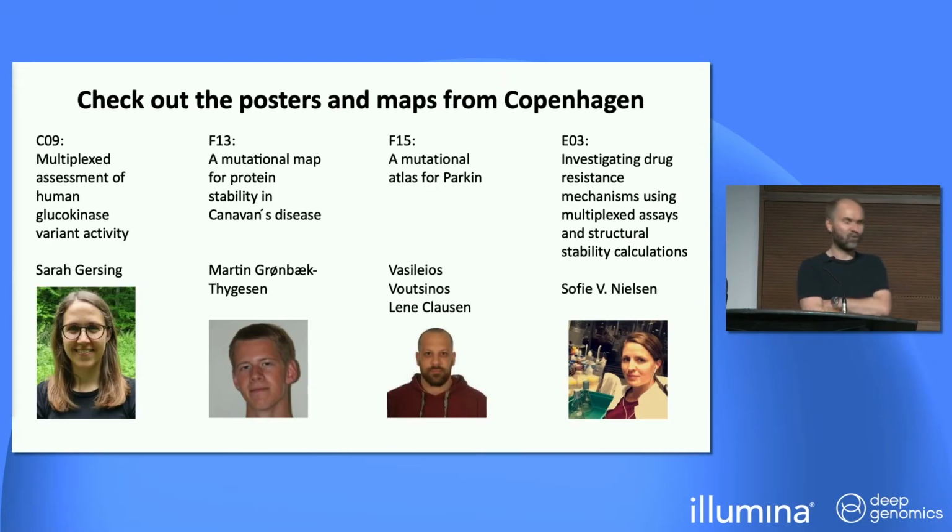I also won't have time to talk about four posters of work from our group. These four people, you've seen some of them before, are presenting maps of four different genes. Glucokinase, that's a preprint out, aspartoacylase, Parkin, and Sophie is going to present some data from her work with Amelie Stein on dihydrofolate reductase. I won't have time to talk about it, but again, go check their posters. I'll talk about some other things.